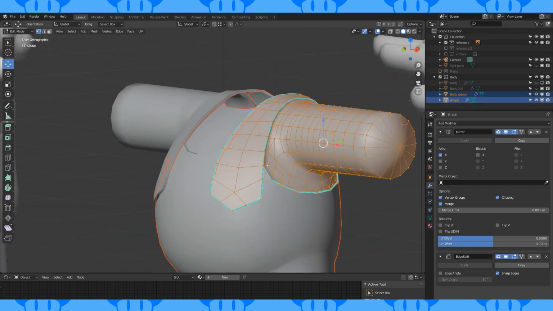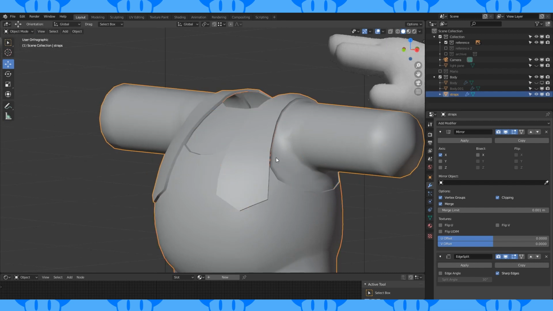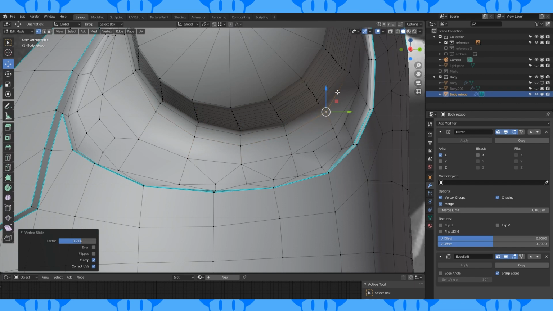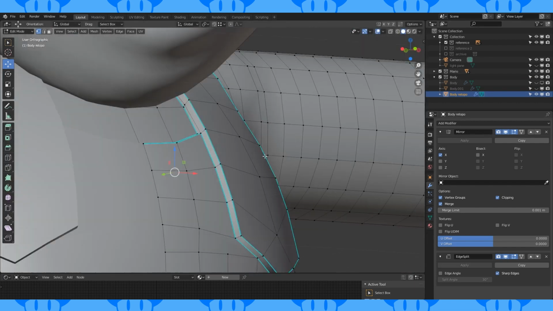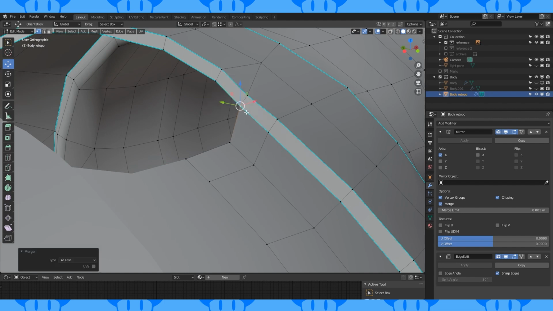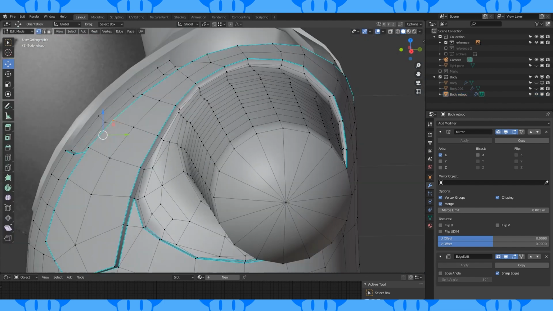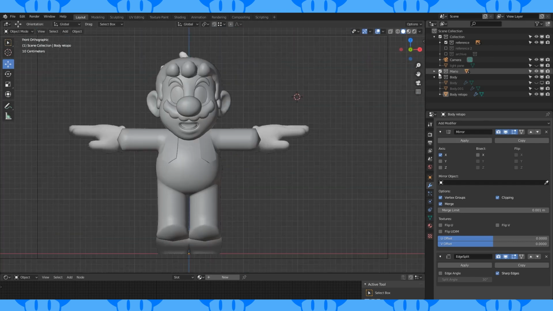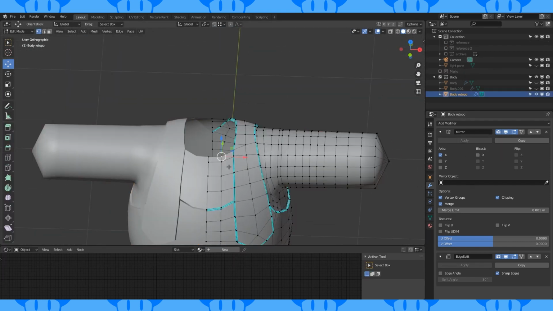Select the body and straps object, join them into one object with Ctrl J. Select all and merge by distance. Do some adjusting. Select and dissolve this edge loop. Merge these two vertices and add an edge in here with J. Mark this edge as sharp. That looks pretty good. Let's make his neck.